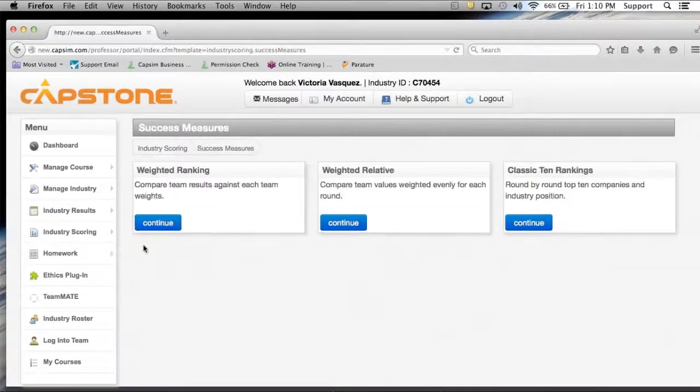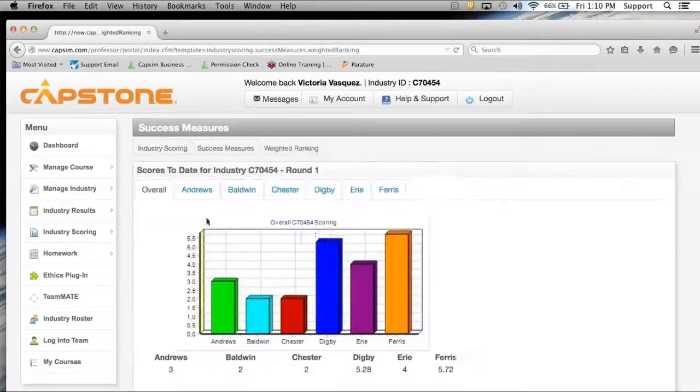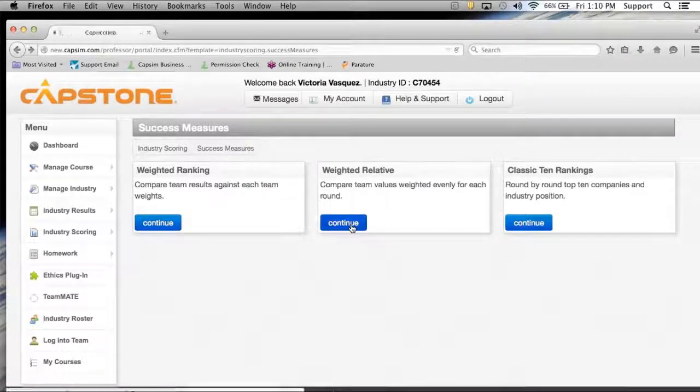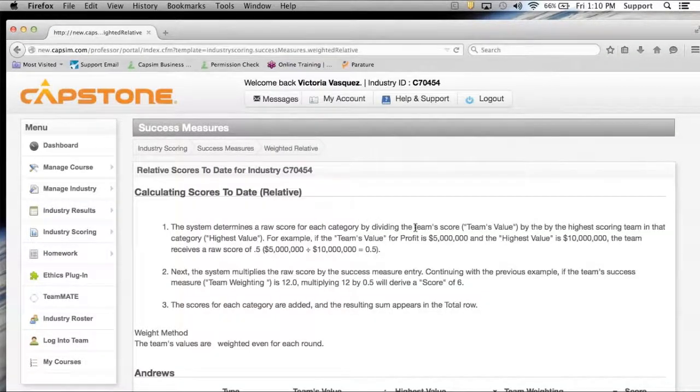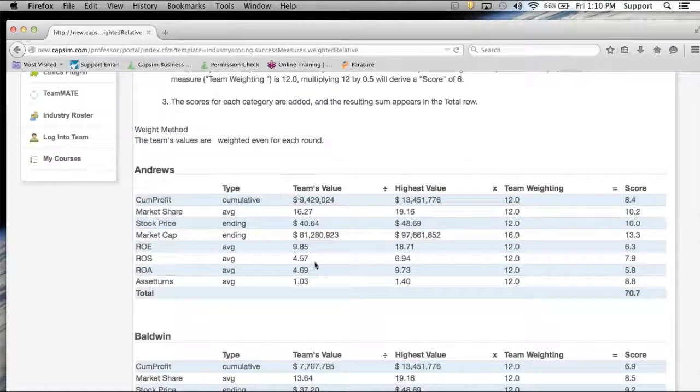You can also find success measures, which allow you to weight your teams based on what they are most interested in being measured in. So what it does is it takes 8 criteria, allows you to assign a team weighting. You can also make this a homework assignment and have your students decide for each of their teams what their weightings are going to be.